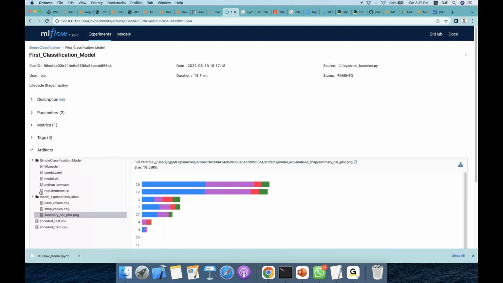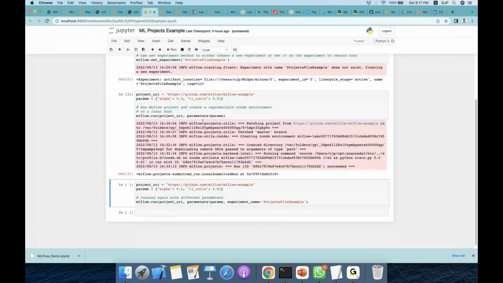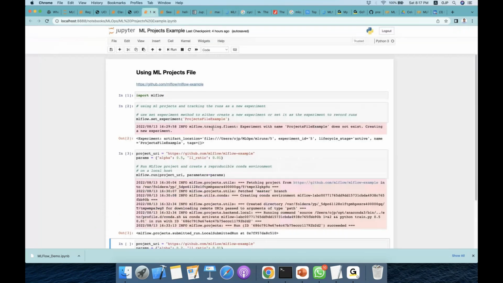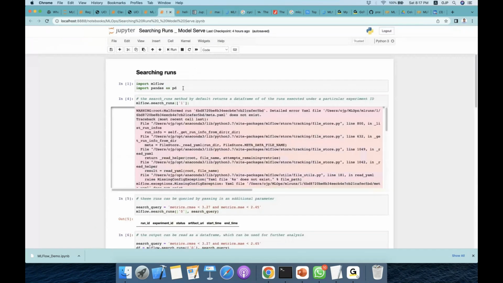I have so many other details also I wish to talk about. For example, in terms of extracting the details, whatever parameters that we have here, we can actually directly use our Python library for interacting with it. All the information available here is provided as an API for us to actually consume as such. So here is searching runs. Yeah, this is an example of that. Let me just quickly go through that.